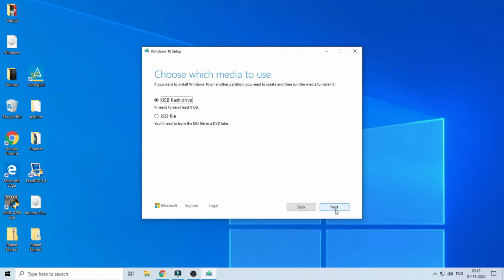When you open the tool, choose the ISO file option to download the file and click Next.